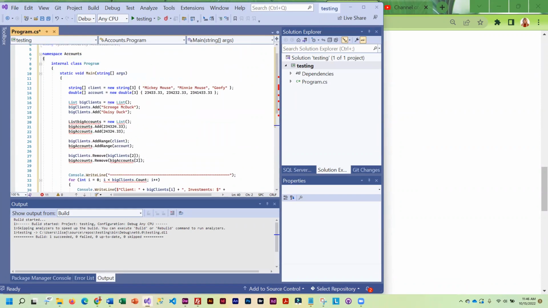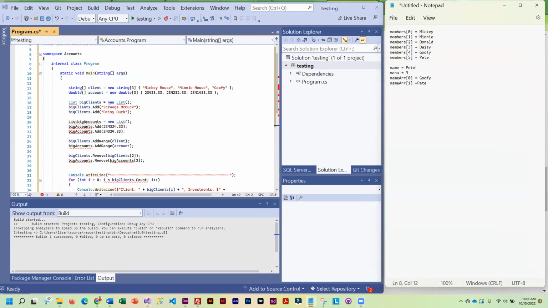But just to walk you through what it's doing, we have a string and a double array. Our string array is called client, and we have 3 in here. At index 0, we have Mickey Mouse. At index 1, we have Minnie Mouse. And at index 2, we have Goofy. And then we have a corresponding account array.